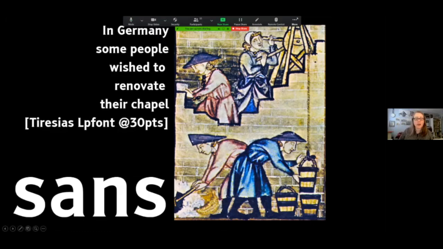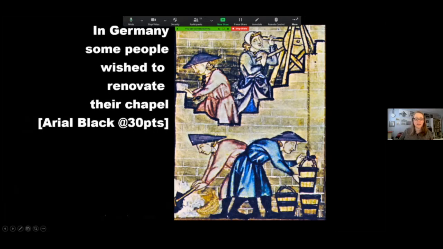And it's sort of a hybrid between a sans serif and a serif. Here you see sans, and there is just a hint of a serif at the ends, which is what helps this particular font be as legible as possible. Compare that to Arial Black, which is pretty good. I mean, that's fine. It's big and you can see it. Again, 30 points, which might be larger than you imagine.